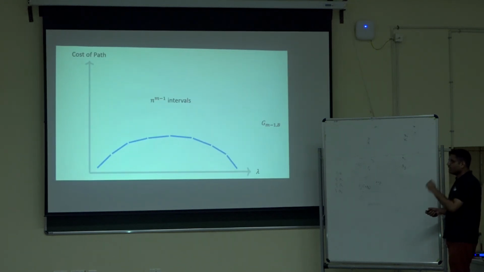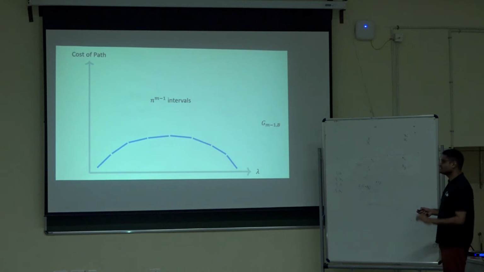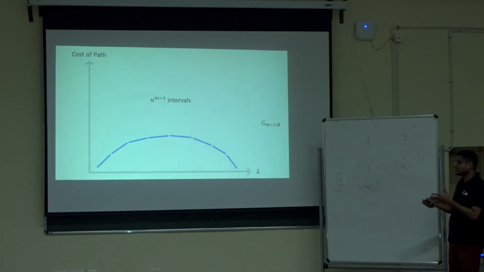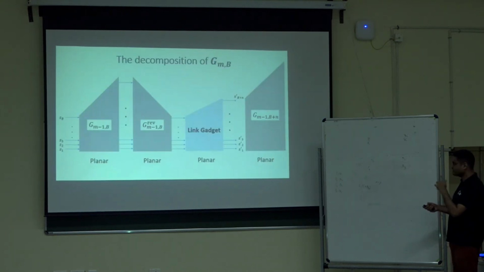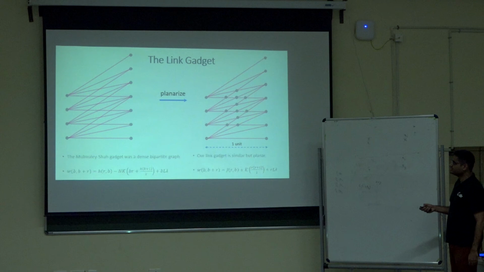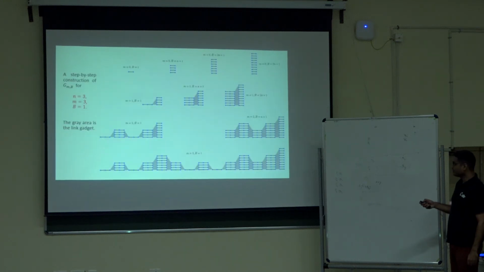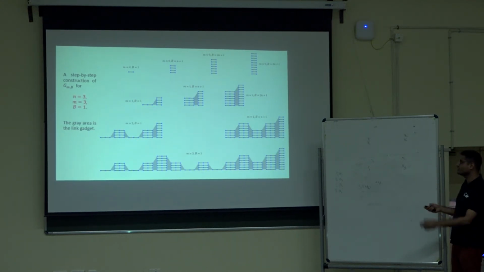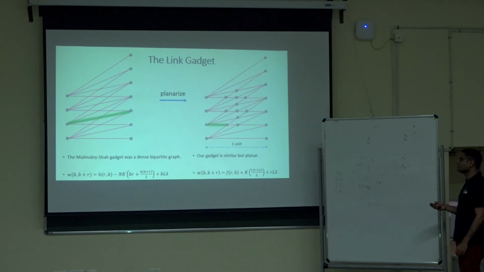Okay. Now in the remaining 15 minutes, I'll just briefly describe how they actually assign edge costs. This is the description of the graph, but you still have to assign edge weights to the edges of the graph, in particular to the link edges. Oh, by the way, I should have mentioned this earlier: all these straight edges that you see have cost 0. Everything that is going on in the gray area is called the link edges. Those are the only edges which have actual cost. These are just straight edges, 0 weight edges. Okay, so how do you assign the edges?